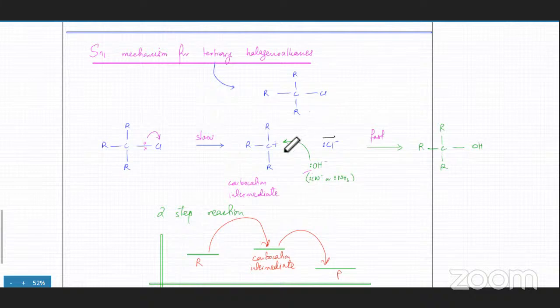So it's a two-step reaction, and it happens for tertiary halogenoalkanes. And it's an SN1 mechanism because the rate of reaction depends on only one of the reactants, which is the halogenoalkane. Because I explained to you, if you speed up the fast step, the overall speed of the reaction is not going to be affected. Like if this takes 100 seconds, this takes 1 second, and you increase the OH ion concentration, the 1 second part speeds up and takes 1 microsecond. The overall speed is hardly affected by the reaction.